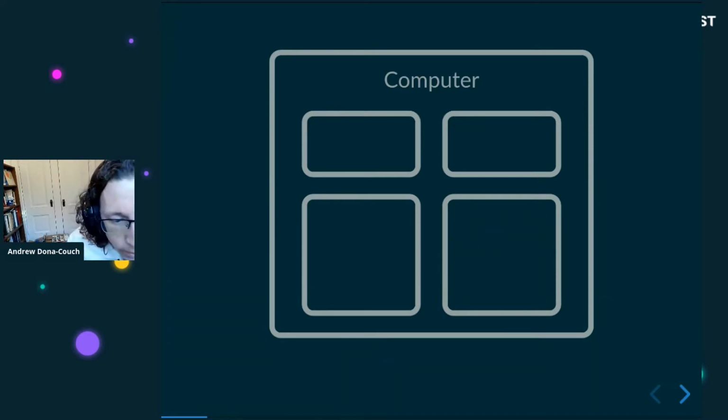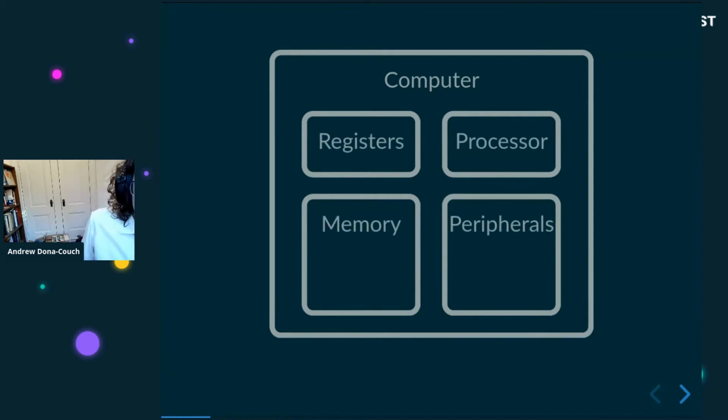We'll talk about each of these 4 in turn a little bit later, but right now I'll give you just a brief sense of what they are. On the left, we have a set of registers and some memory, and on the right, our 2 boxes are called processor and peripherals.